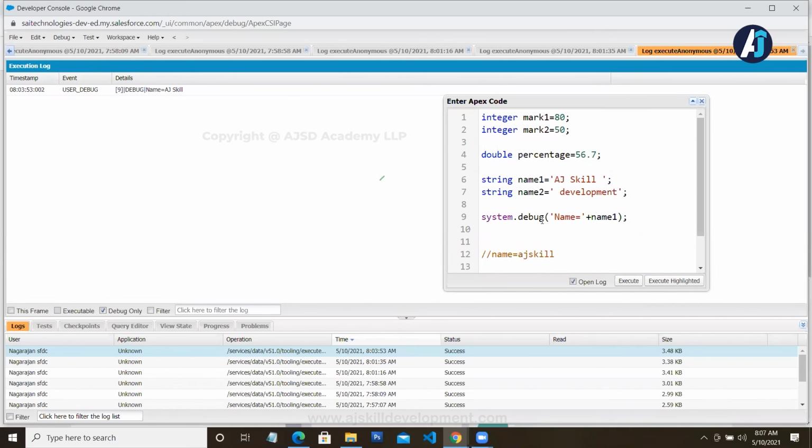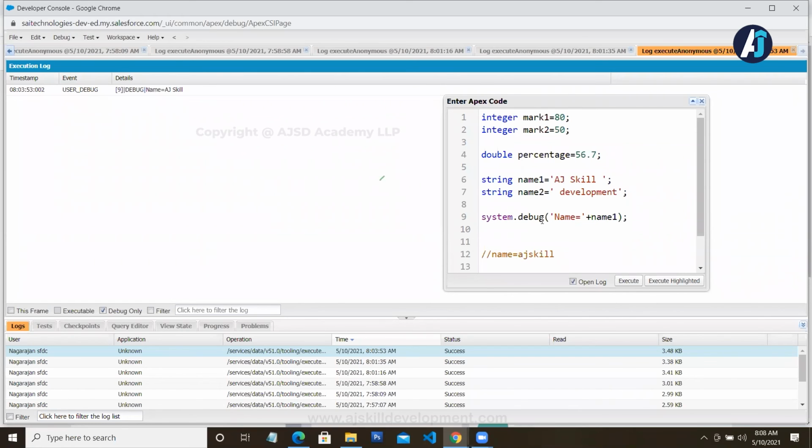Try to store 56.7 in an integer, print that variable and see what the output is. You will get an answer. Simply saying, you cannot store decimal values in an integer. So that's why we are going for a double. Anyone has any doubts, you can ask. Otherwise, we will wind up here.